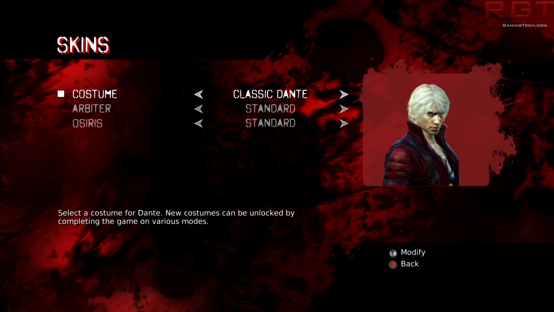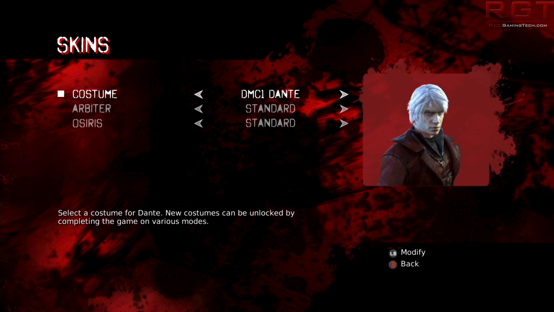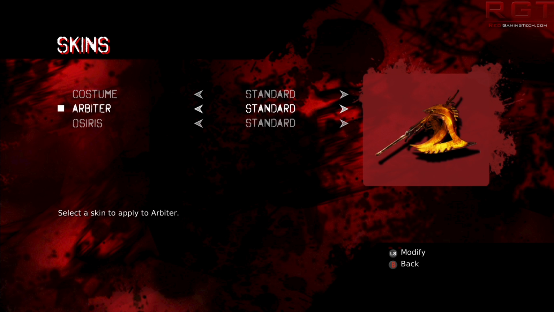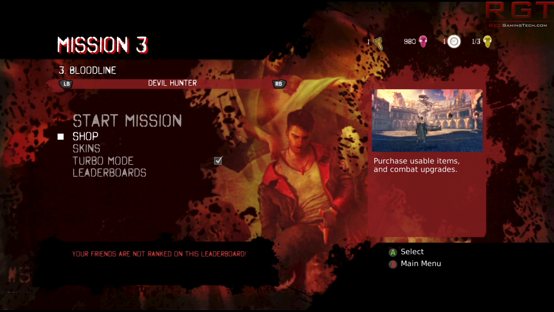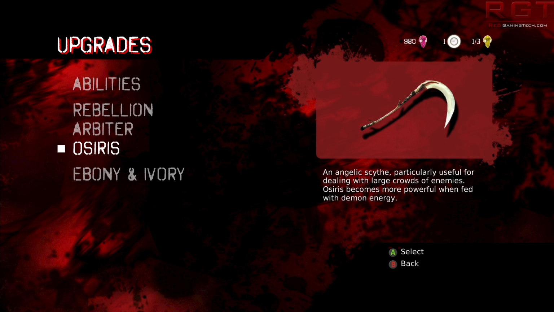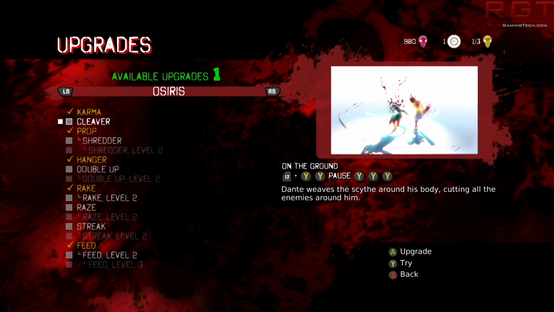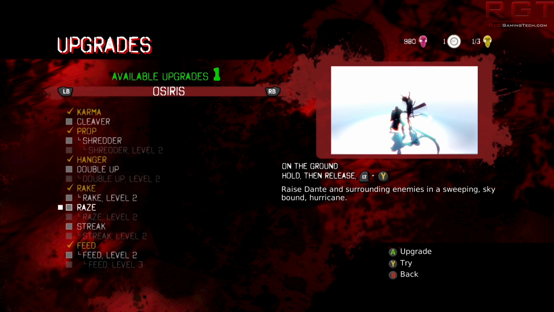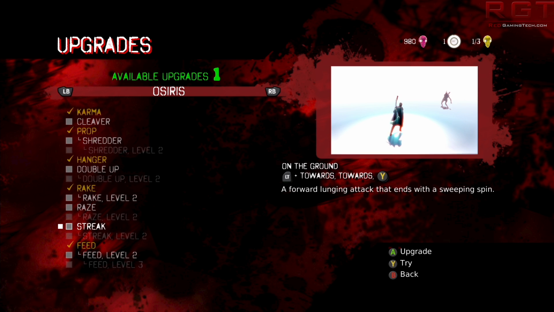Under costumes, same deal: Dark Dante, Neo Dante, DMC 1 Dante. I have to say that I actually kind of like the DMC 1 looking Dante, but I'll just leave it all as standard. Go to shop, show you how that works. You can go to upgrades if you so desire. Pretty simple stuff. Osiris, you can power this up. Let's see what we can get. On the ground, hold, then release. I guess we could try it out.